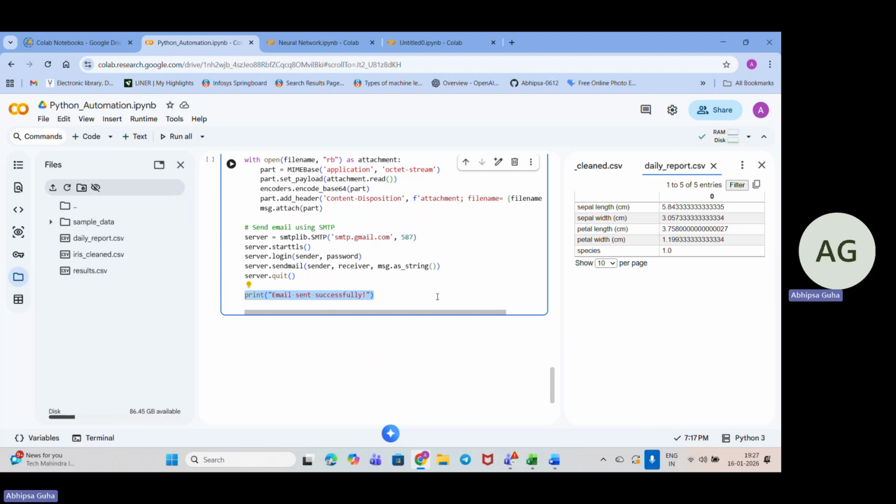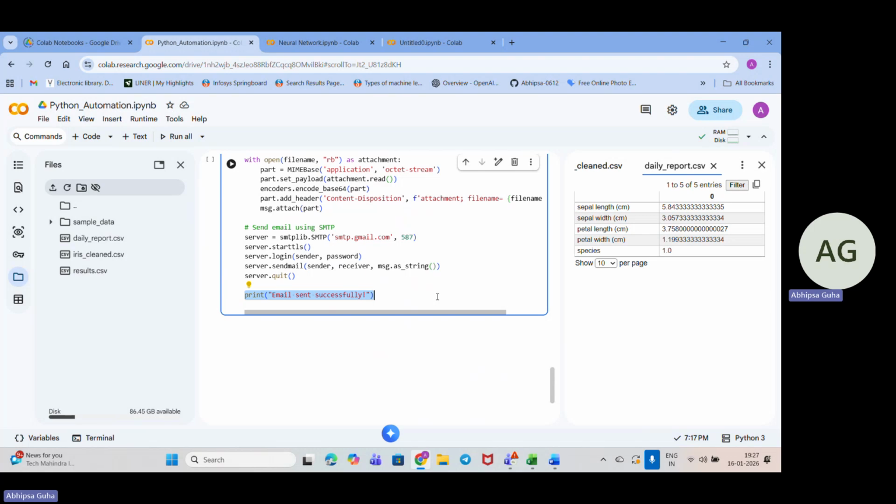Next, we have attached the report file, like putting the CSV into the email. Next, we have connected to the email server securely. We have logged in. Then we have sent the email, delivering the message plus the attachment. We have closed the connection, like we leave the server, and confirmed the success by printing the message.